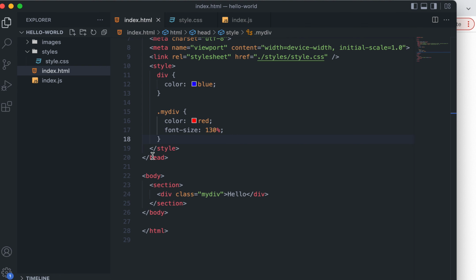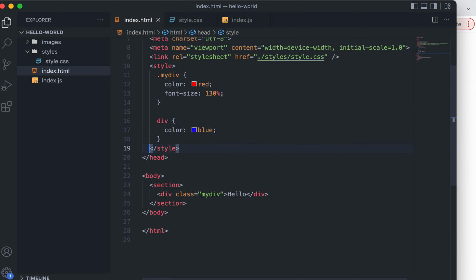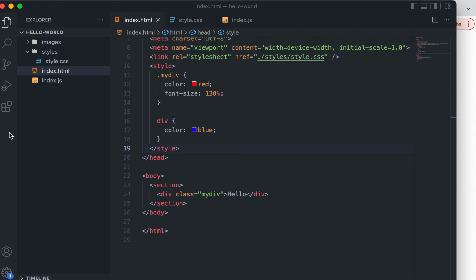It is still red. You might think that this is written later, and that's why this is red. Actually, that is not the case. If I put it below, then this color red is there and color blue is there, but if I refresh, still it is red only, which means that it doesn't matter whether this thing is above or below, this thing is taking more priority over this thing. And why is that? That is because the specificity of this thing is higher than the specificity of this thing.